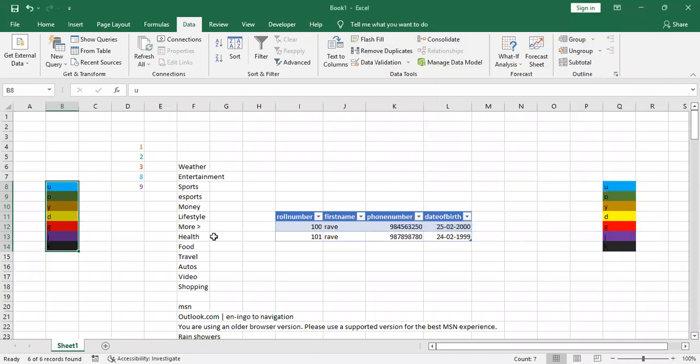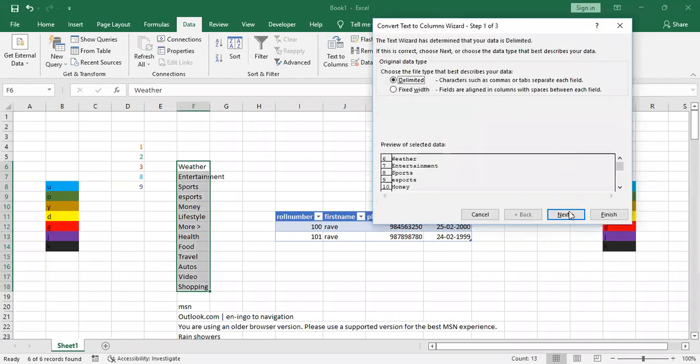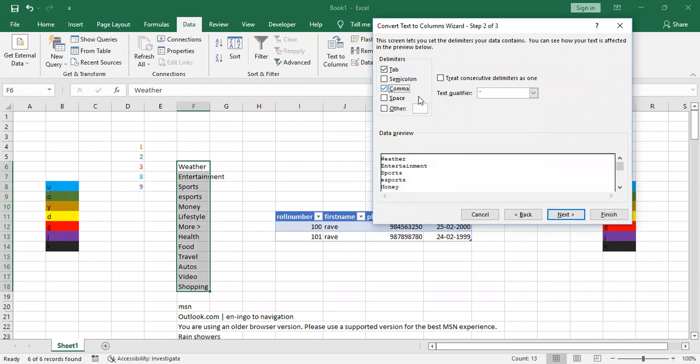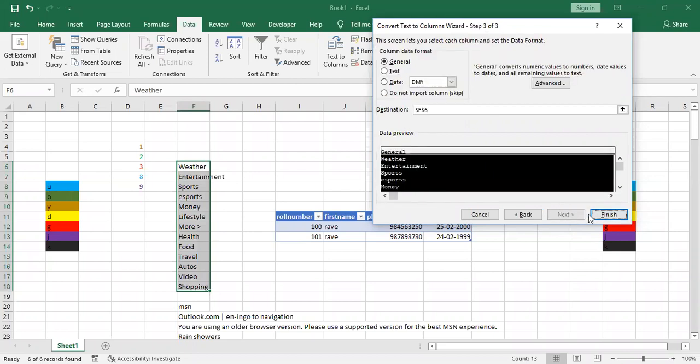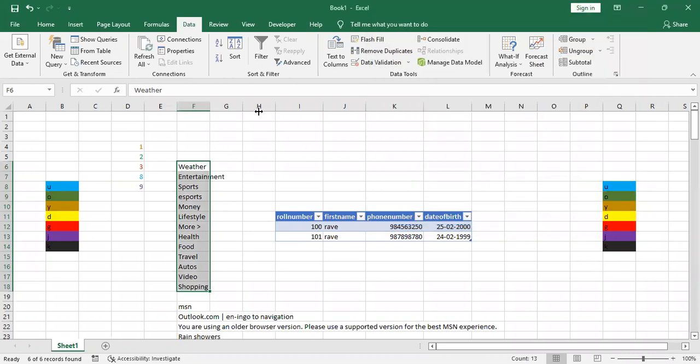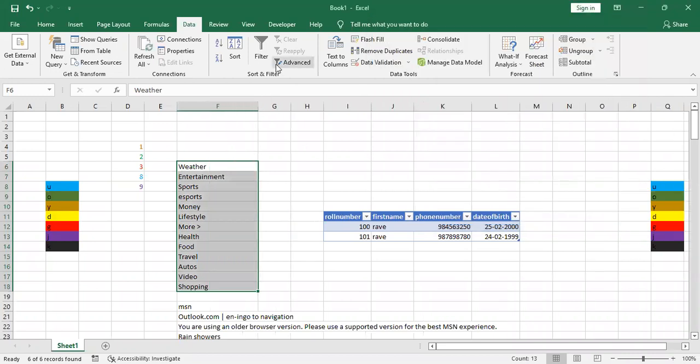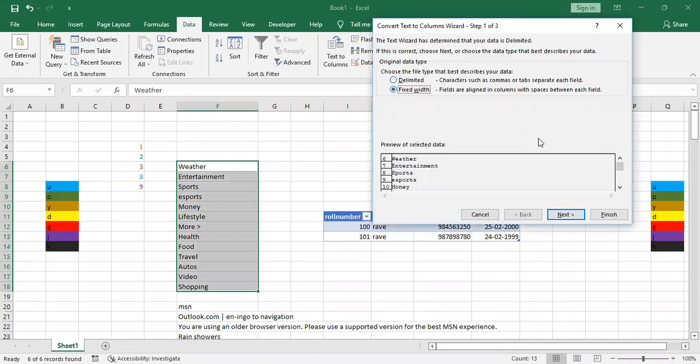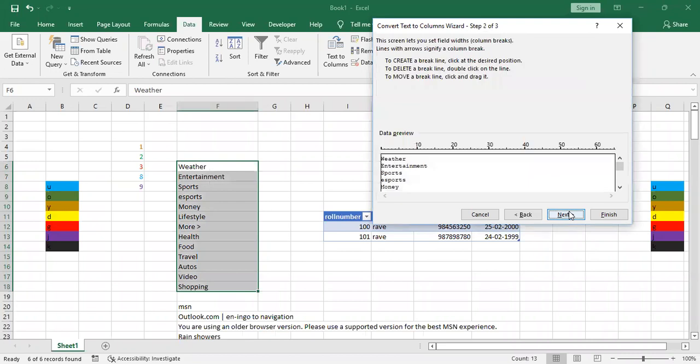So whatever text we are having, suppose this is a text we are having, the text will be converted to columns. Like if you are having a comma as a delimiter, this text will be converted to columns. Okay, fixed length, we have to select here fixed length.